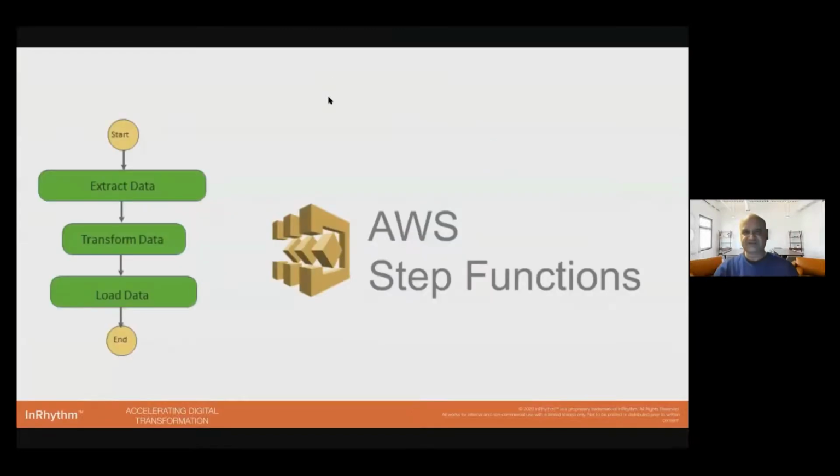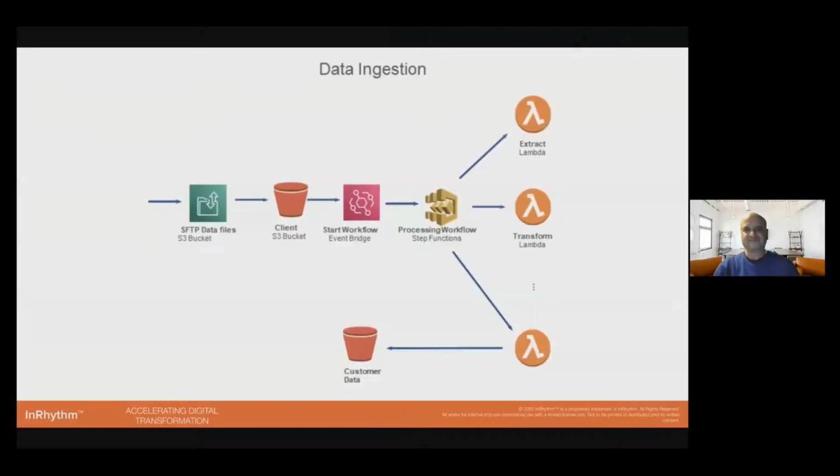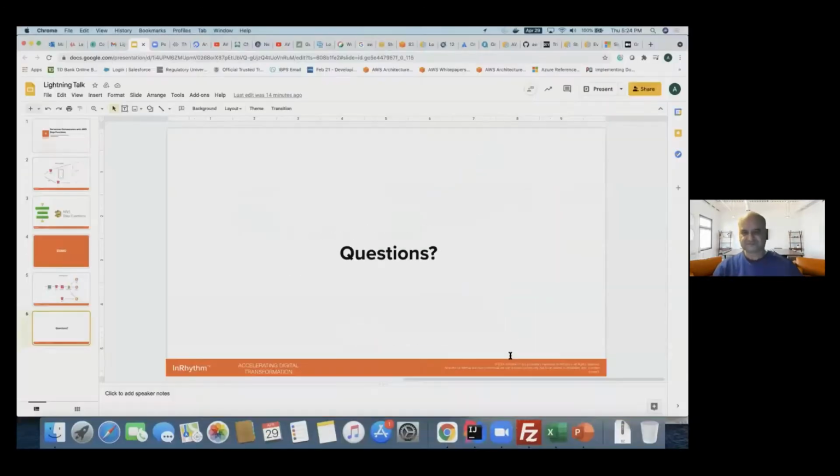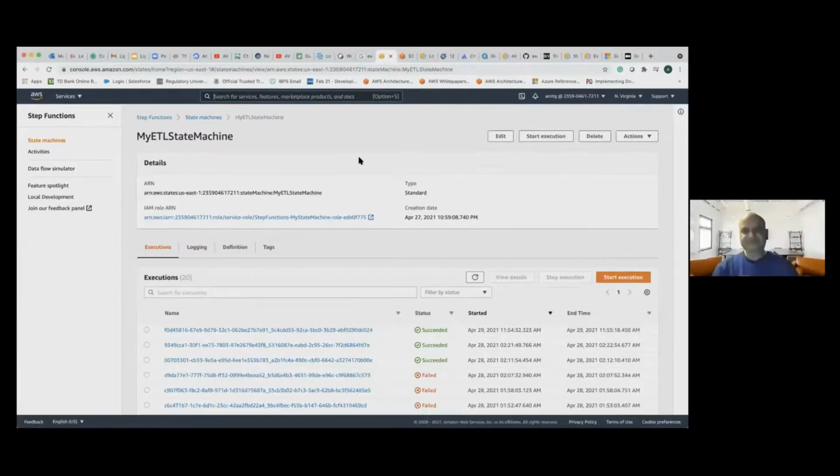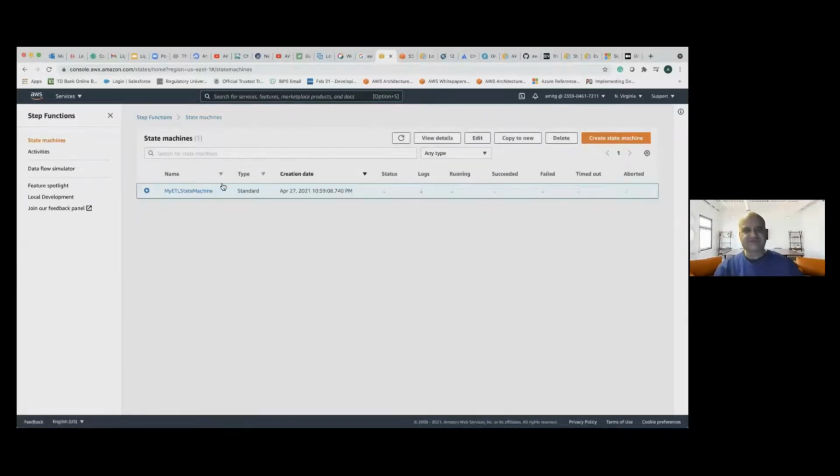Just give me 1 second here. So this is AWS Step Functions.